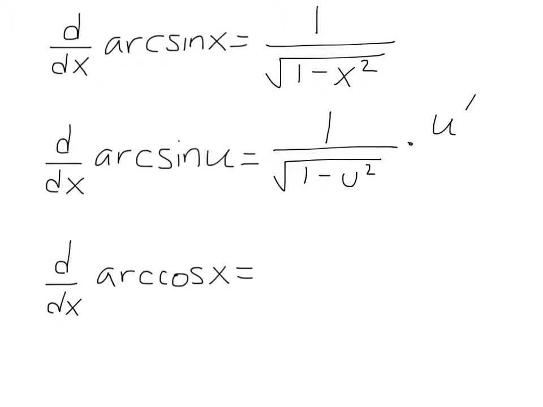All right, so let's go through the other ones. Arc cosine of x, it's going to be the same rule as above, just negative. So arc cosine of x is going to be negative 1 over the square root of 1 minus x squared. Again, I'm not going to write it out explicitly, but if we wanted the chain rule, if it was arc cosine of u, it would just be negative 1 over the square root of 1 minus u squared times u prime. What you're going to see as we go through these rules is that they are going to be paired into groups of 2, where one will be the rule positive and one will be the rule negative. So here, arcsine of x is the positive, 1 over square root of 1 minus x squared. Arc cosine is the same thing, but just negative.